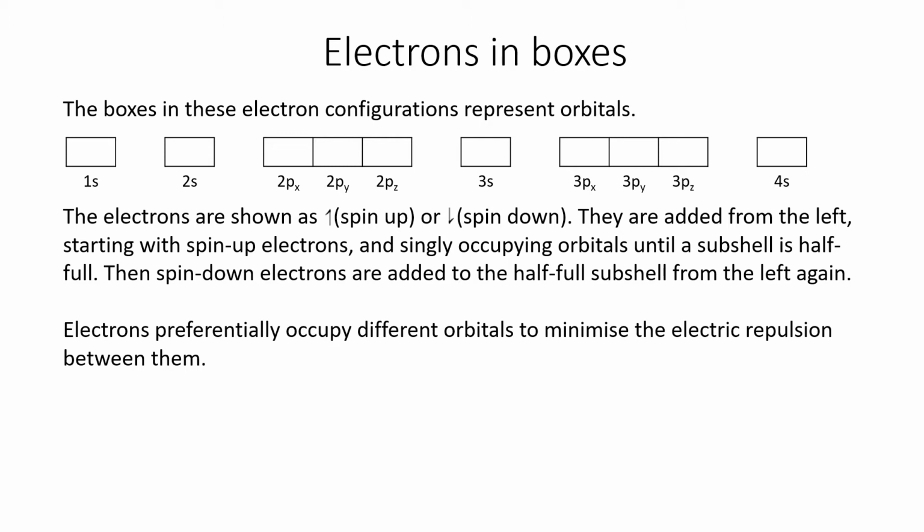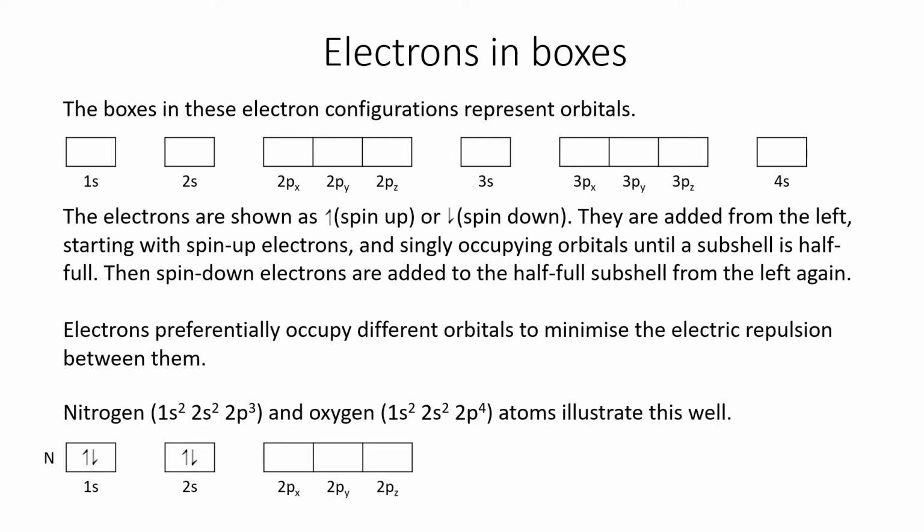The third electron will go into the third orbital, spin up, and it's only when you get to the fourth electron that you have to pair it up. Again, we go left to right, and you'd put the first spin down electron into the orbital on the left. I've got an example coming up here of nitrogen and oxygen. In the case of nitrogen, I've got 1s2, 2s2 electrons in there. When we start filling the 2p subshell, the first one goes in the first orbital spinning up, second one in the second orbital spinning up, third one in the third orbital spinning up.